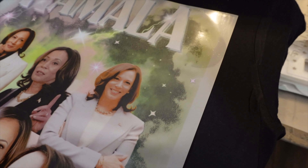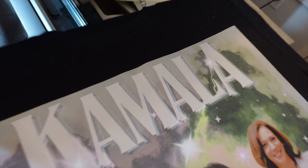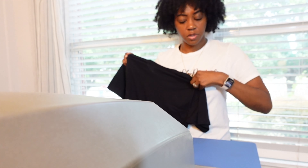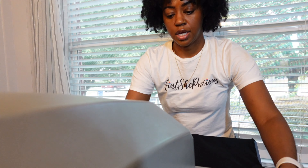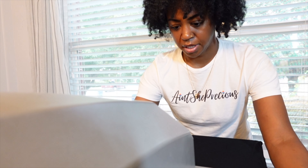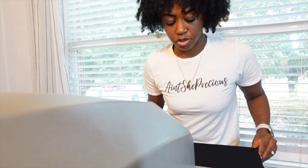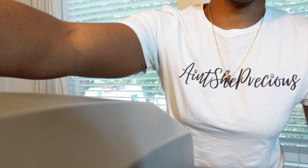I'm going to set this aside. We're going to wait for it to cool for about three minutes, and then we're going to press the other one while we wait. I'm going to add my tags on the post press because it's quick — Isabella Candace Shirts. My new favorite shirts lately have been Comfort Colors. They're super thick, especially with fall coming. They last long and Comfort Colors seem to be in right now. T-shirt brands change so often — if you're in the t-shirt making business, you already know.